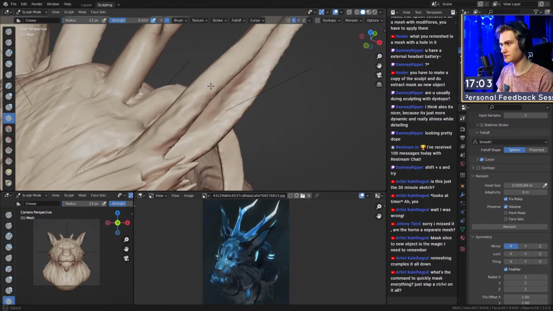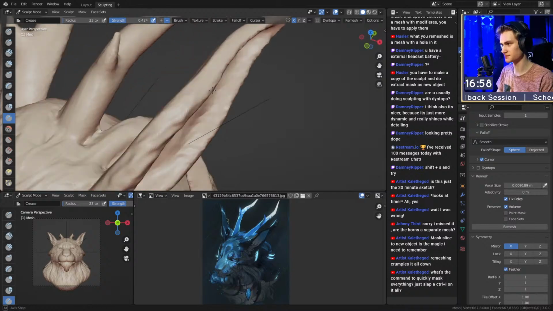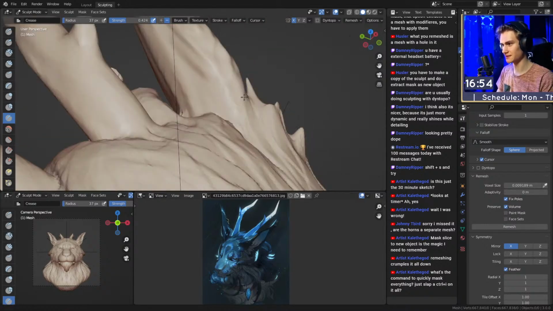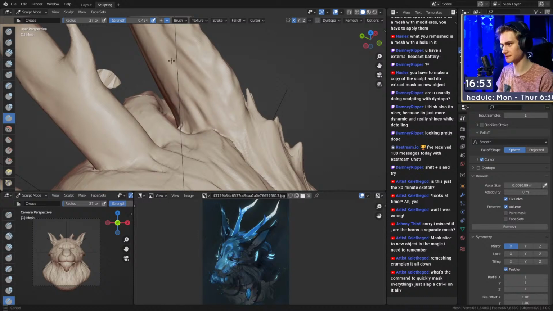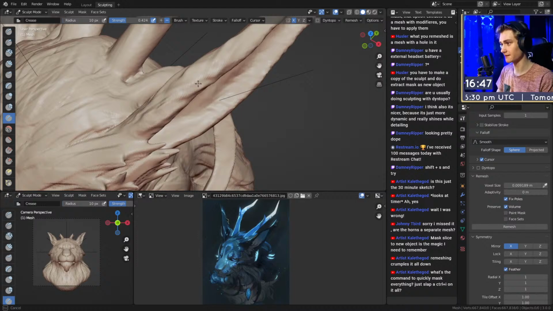I also approach the way I add hair here a little bit different, just because I want to. I think this is maybe a quicker way to add hair, which probably results in not necessarily worse looking hair. There you go.